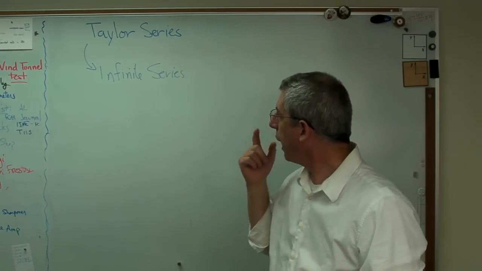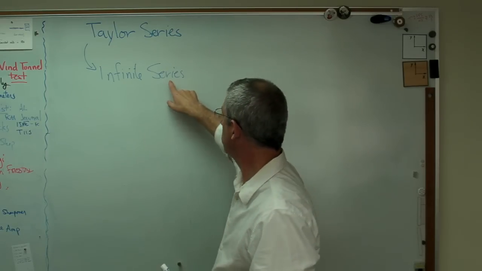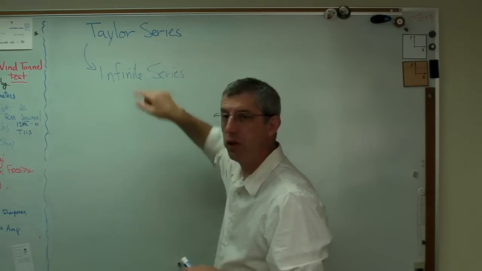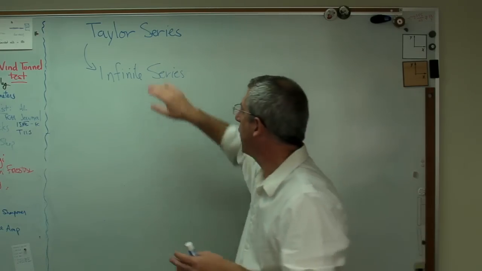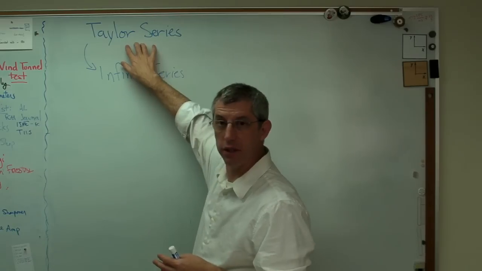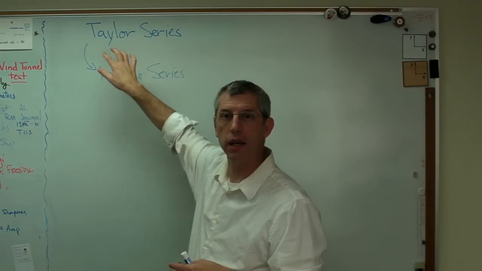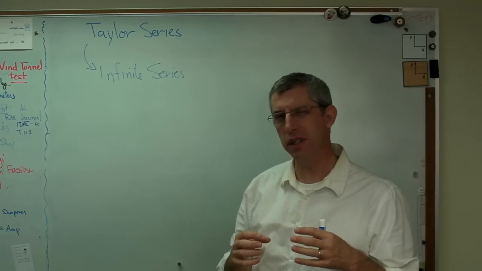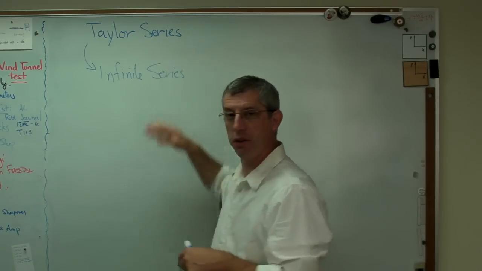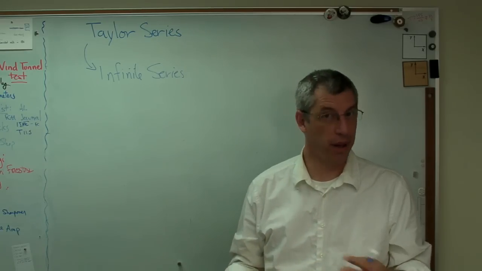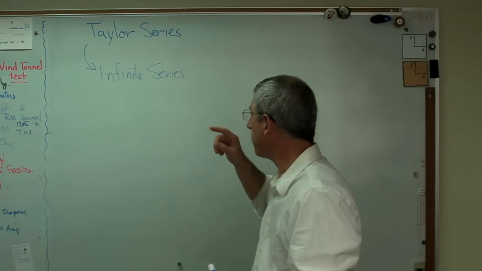So in order for this to work, a Taylor series, which is an infinite series, gets used to approximate functions. If I have a function and it's difficult to work with, I can make a Taylor series that's equivalent to it. The Taylor series, if you add enough terms, looks exactly like the original function. And so I can take a function that's in a very inconvenient form, and I can turn it into what amounts to a really, really big polynomial. Well, polynomials are easy to work with. So that's why it's so useful.